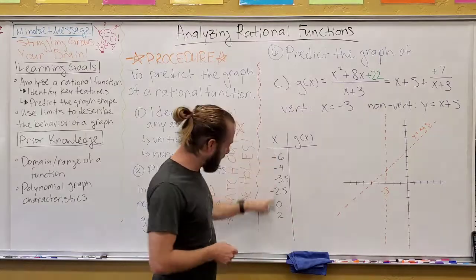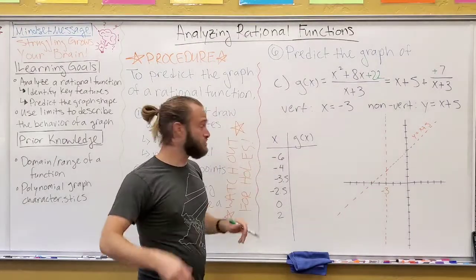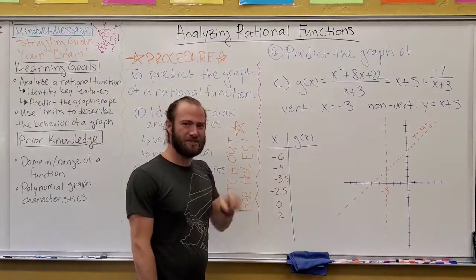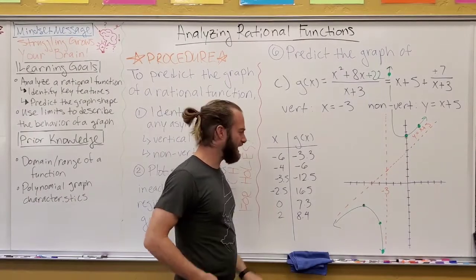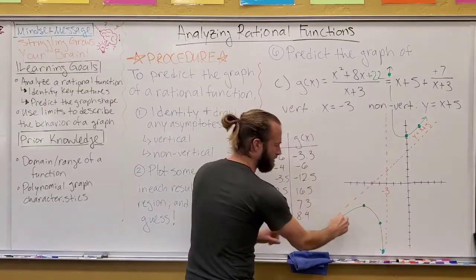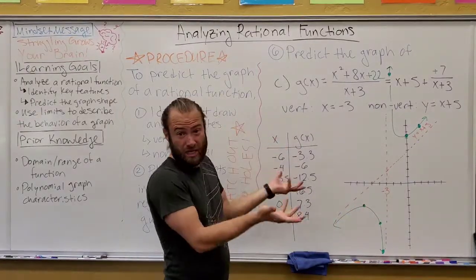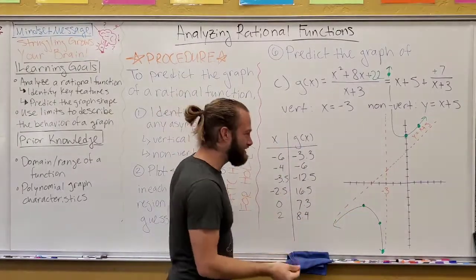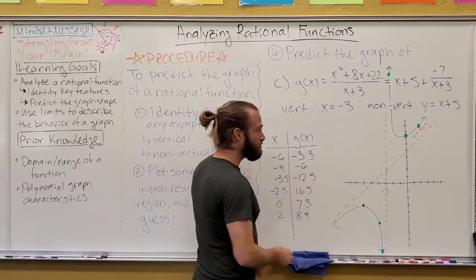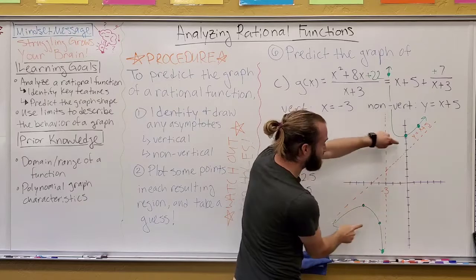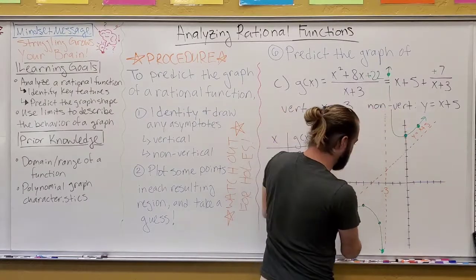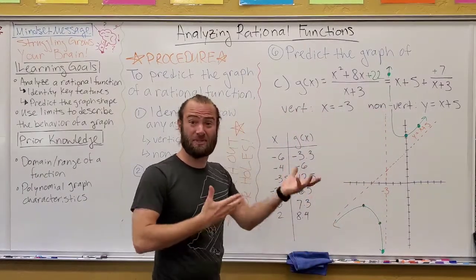But if we actually plot, let's just use the same points you used before, and plot some outputs, watch the difference in the two graphs. So interestingly, after plotting some points, my points weren't perfect, I could have done more, or just checked Desmos, of course. It's crazy. What happened with that little change was, instead of the two pieces being in these regions opposite each other, they switched to being in these regions opposite of each other that were empty before.